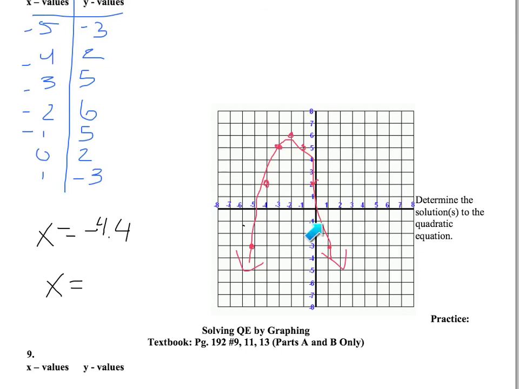And the same thing below. It's going to ask for a right bound, so you're going to go below the x-axis, somewhere where my arrow is, and hit enter. And then it's going to say guess, and you're going to hit enter one more time. And then the x value it should give you is x equals 0.4. So those are your solutions to the equation, negative 4.4 and 0.4. Again, we'll do more of this calculator stuff tomorrow.